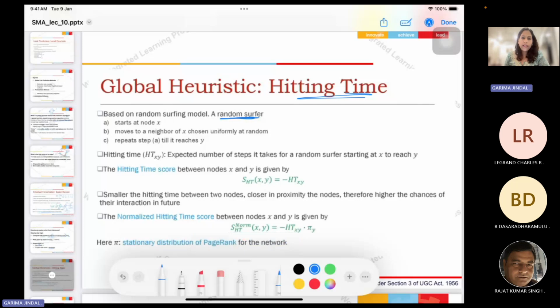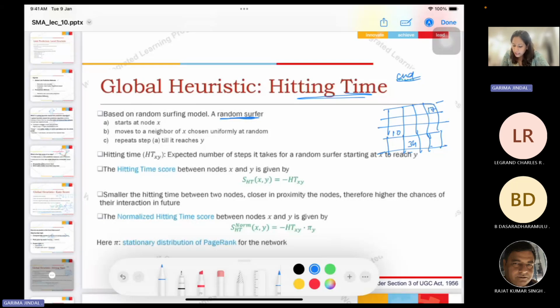Okay, so let me quickly revise what is random walk. Here I'll take an example of the city Chandigarh. You know that Chandigarh is divided into sectors. The layout of the city is in the form of squares, and the entire city is divided into sectors. For example, this is maybe sector number 10, this is sector 17, and this is maybe sector 34. I have numbered the sectors. Sector 17 and sector 34 are the most popular sectors in Chandigarh.